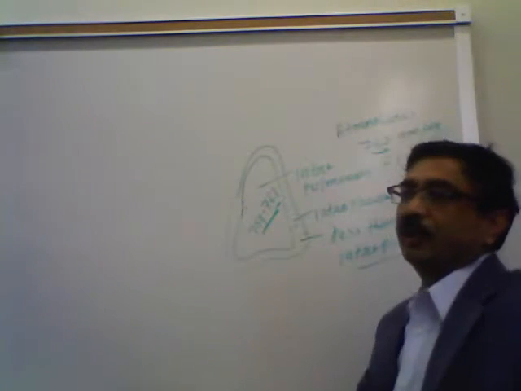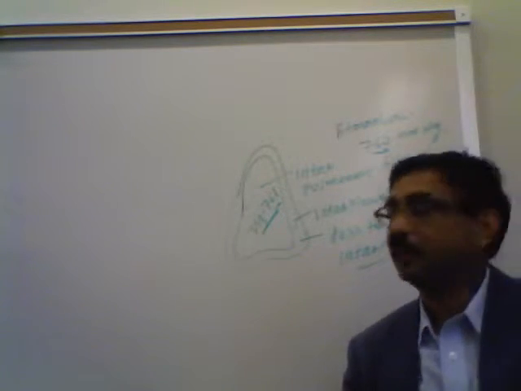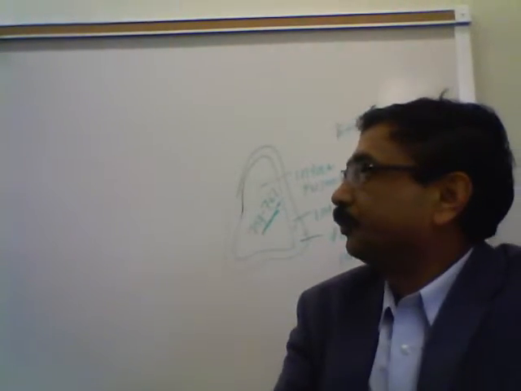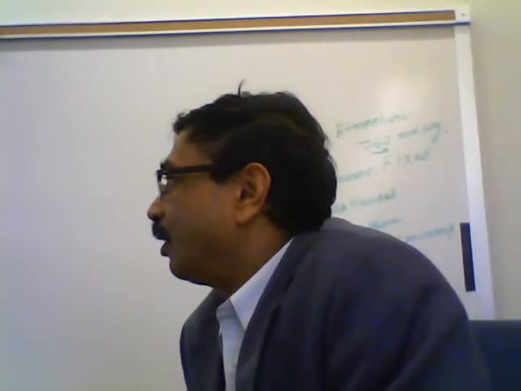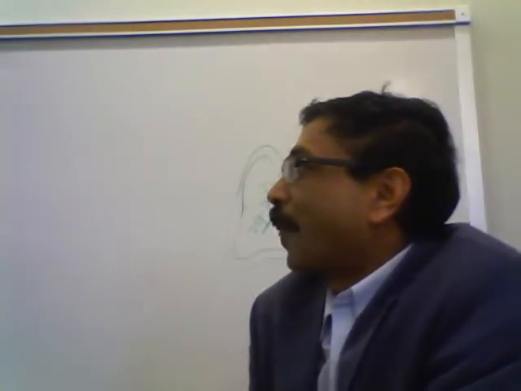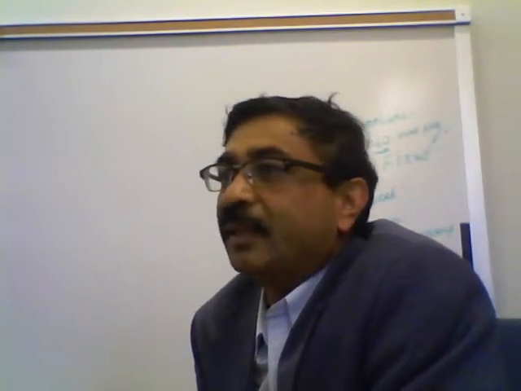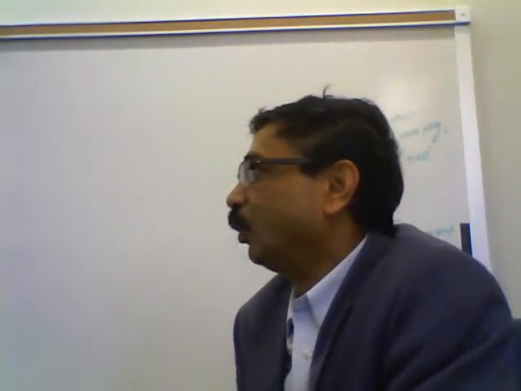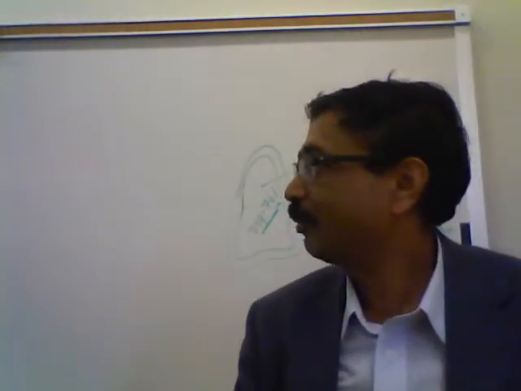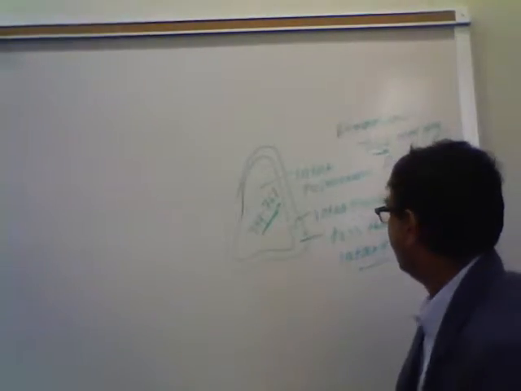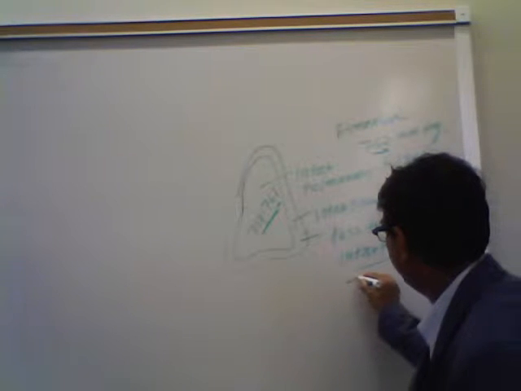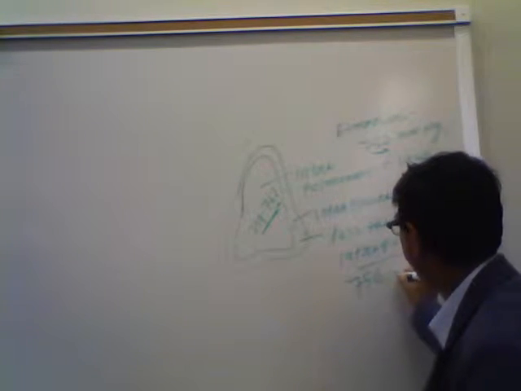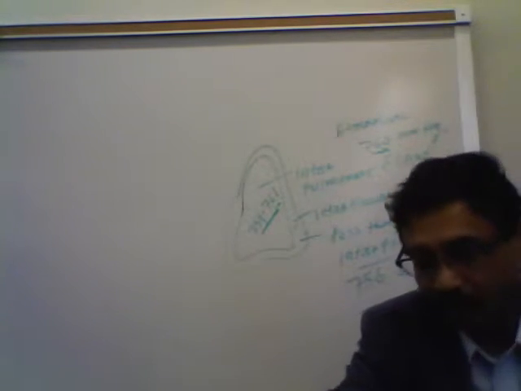Okay. So those are the three pressures you need to know to understand the mechanisms of breathing. Now, what is the intrapleural pressure? In between the two layers of the pleura, that means the pleural cavity, it is 756 millimeters of mercury. So those are the three pressures you need to know.